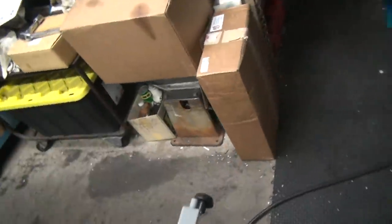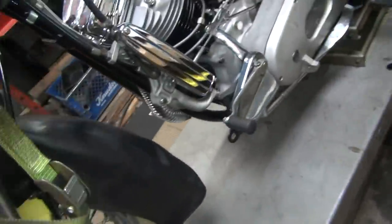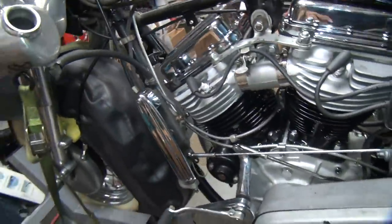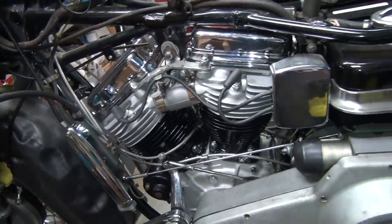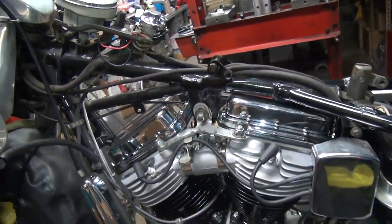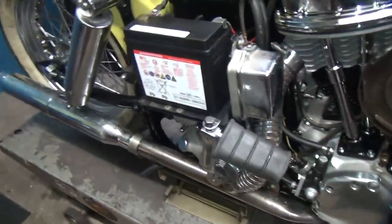So maybe it'll actually run next. It might go out next time. It might just take a few minutes of running time before the armature wears off all the corrosion on there, and it starts working on its own. You don't know. Okay, well, overall it seems to be working. I don't know what's going on with the carburetor. It quit working. I'm assuming it's just because it's out of fuel or low on fuel. But anyway, it doesn't kickstart real easy, which I don't like. It should kickstart easier, but oh well. It is what it is.